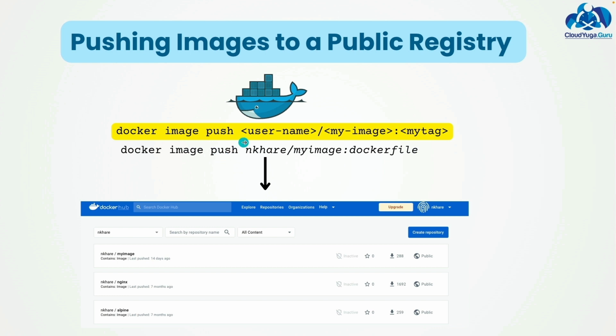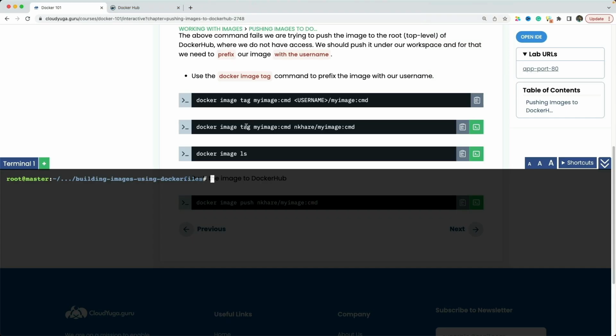As you can see, I need to make sure that while I am pushing the image, I prefix the image with my username. Now, to prefix the username to our image, we are going to use the docker image tag command. In this case, I am giving my image name which I have created earlier, along with my DockerHub username, slash the image name.